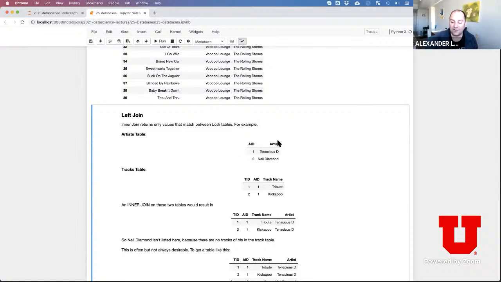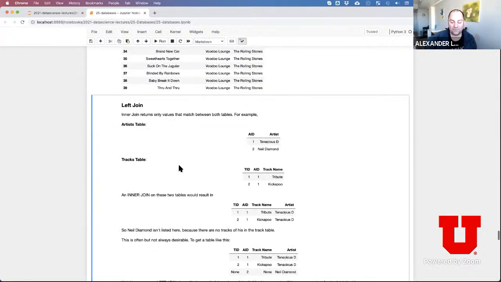We have an artist table where we have a primary key, artist ID, and then we have a tracks table where we have track ID, a foreign key, artist ID, and then a track name. But notice that I have Neil Diamond here with artist ID 2, and he's not referenced in our tracks table. So Neil Diamond is in this table, but he doesn't have a song in the tracks table.